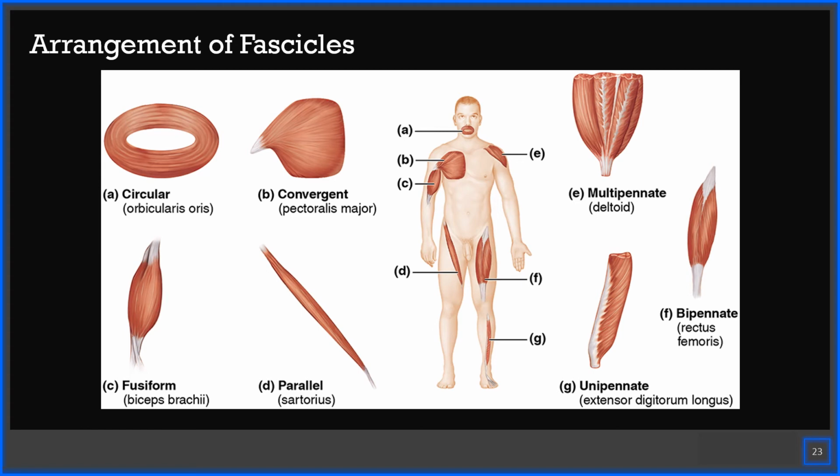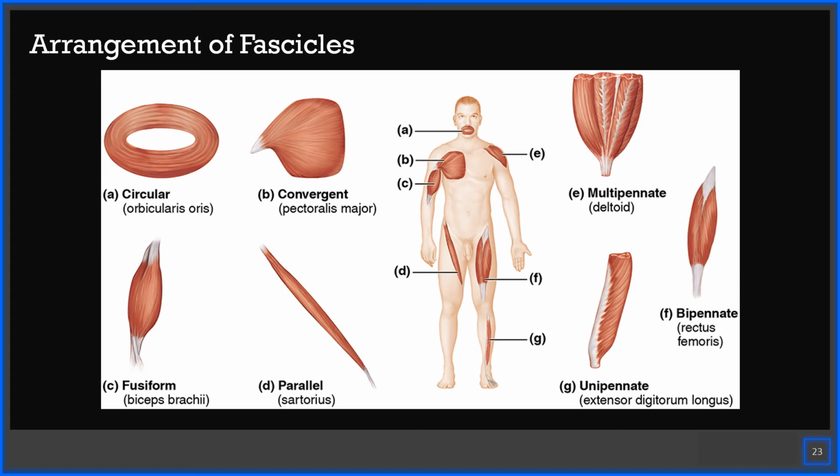B, a convergent muscle. The fascicles converge towards a single insertion tendon, generally triangular or fan shaped, such as the pectoralis major muscle of the anterior thorax, which you can see on the gentleman in the center as well, where it lies. It's your chest muscle. In a parallel arrangement seen in D, the length of the fascicles run parallel to the long axis of the muscle, as in the sartorius of the anterior thigh. And these muscles are strap-like.